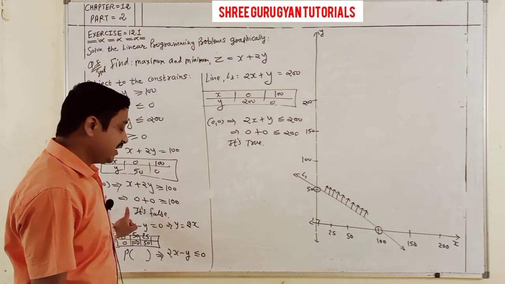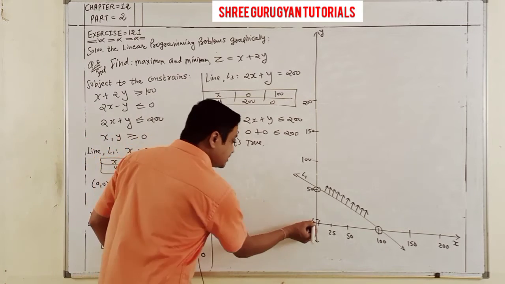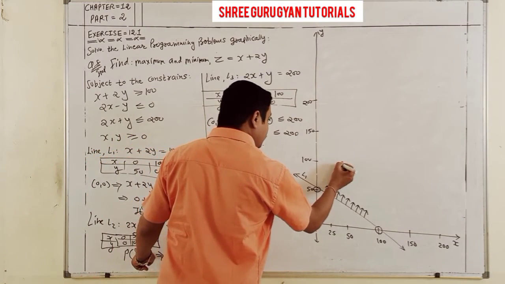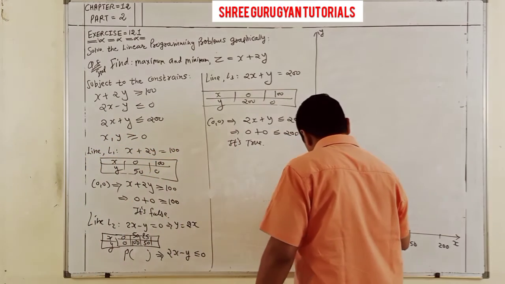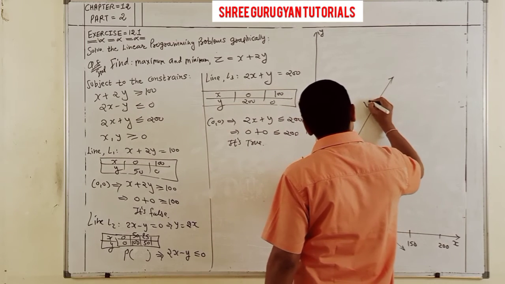Now the final drawing, I will plot after that. Now secondly, here 0 to 0 means that one, 50 to 100, x 50 y 100 means here, and second 25 to 50 it is here, and this line is passing through it this way. This is your line L2, students.